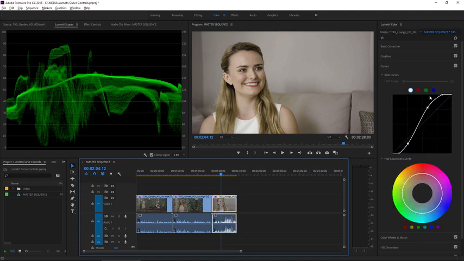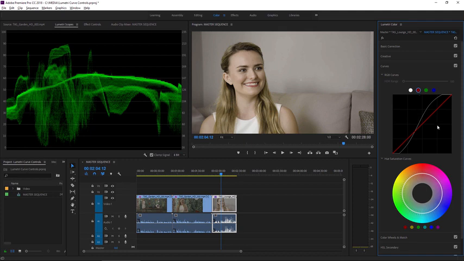I'm going to switch to the red channel, and I'm just going to lift the red channel a little in the midtones. Our color perception naturally expects no color tint in the highlights and shadows of a shot, so changing just the midtones in this way can produce more acceptable results.